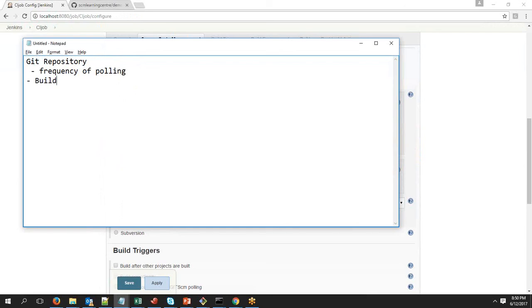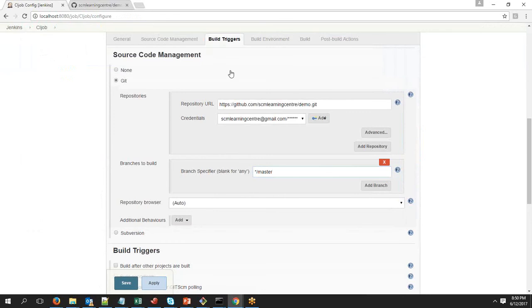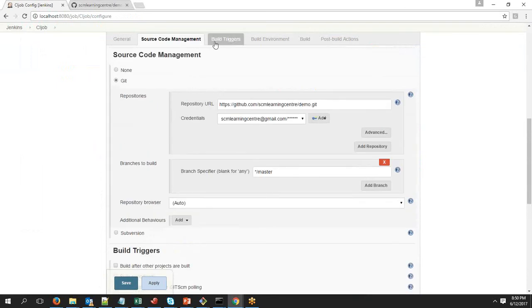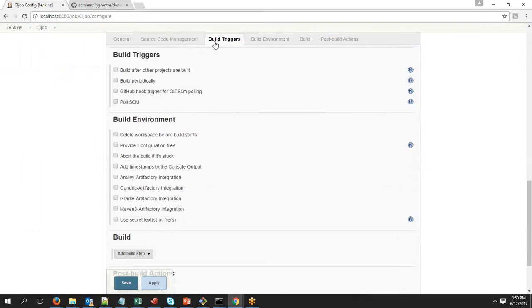That is what we want to do. So when you come back to build triggers, for connecting frequently to a particular repository and checking only whether there is a new commit or not, I will give the poll SCM. We will not use build periodically. For this, we will use poll SCM.